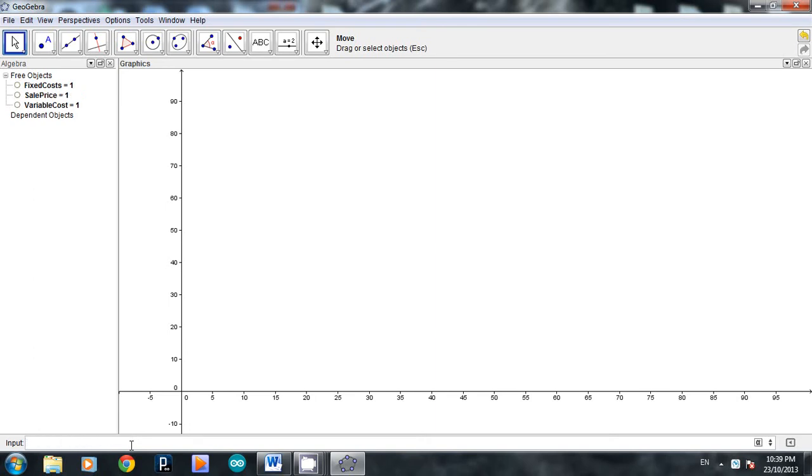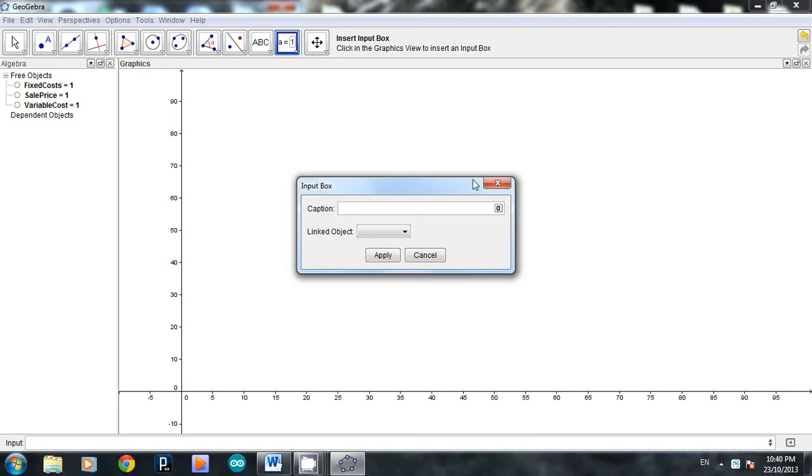Alright, good. Now that's not good to us unless we can somehow change that later on. So what I'm going to do here, if I go to the top here, the second to last on the right menu, if you click on the little drop down arrow there, down the bottom there's a thing called Insert Input Box. I click on that. I click to the right of the screen here. I'm basically going to put in a little text box where I can enter the value that I want the fixed cost to be equal to. So once I know what my fixed costs are, I'll type that number into the fixed cost box and it'll change the variable fixed cost to that number.